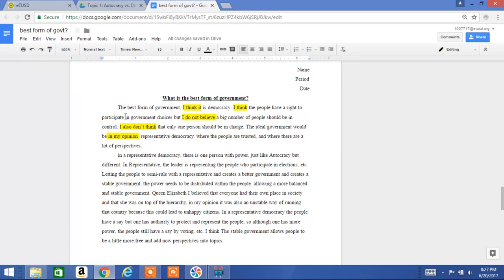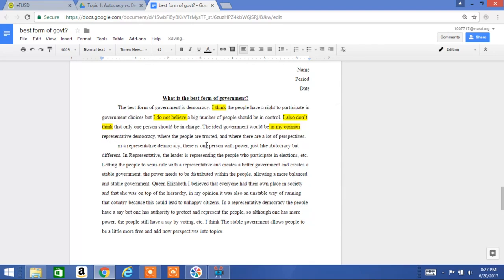Okay, we're going to go through the first intro paragraph together and see if we can catch all these mistakes. So we already went over how not to start an essay for Mr. P. Let's skim over the intro real quick and look for any personal narratives. All the highlighted words are personal narratives. Specifically, personal narratives are words such as I, us, we, meaning we want to stay away from anything that starts with I think or I believe. So we want to change these words right here, otherwise you'll get a low score.